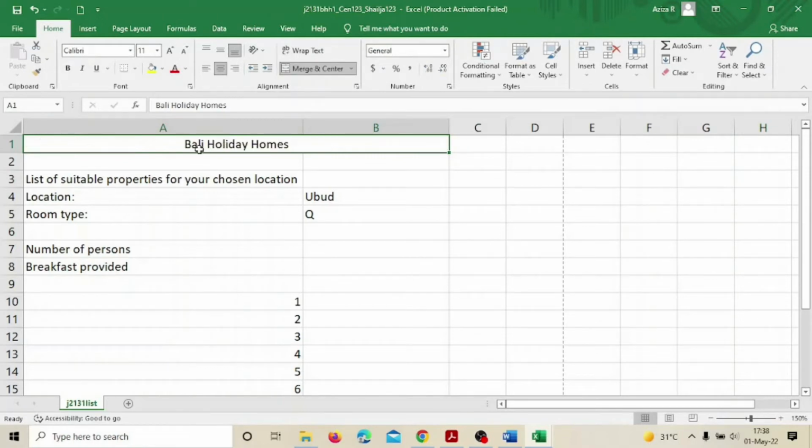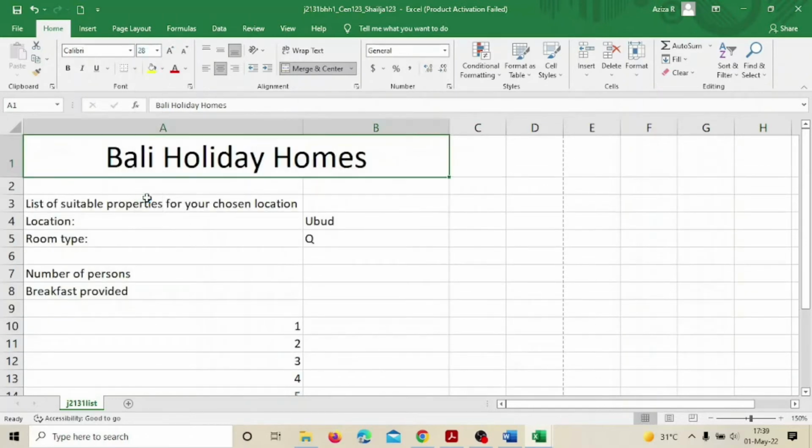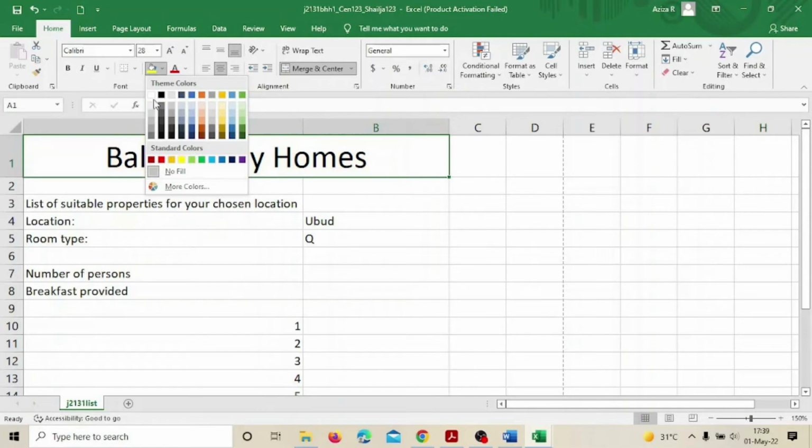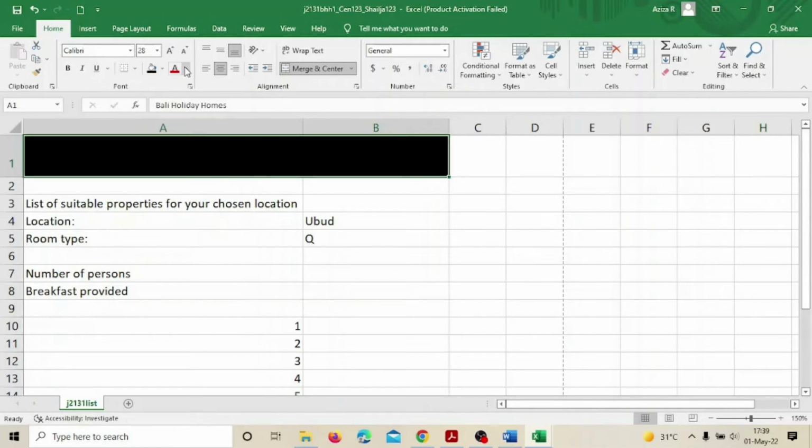Now this text should be of 28. Tick 28, and background is black. Then the foreground is white. And what is the font?